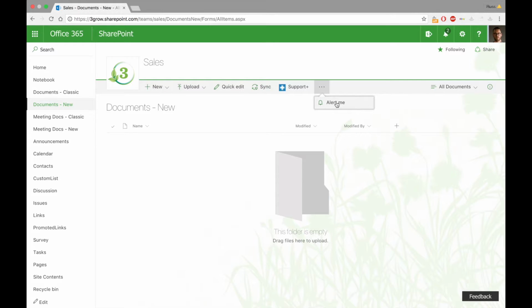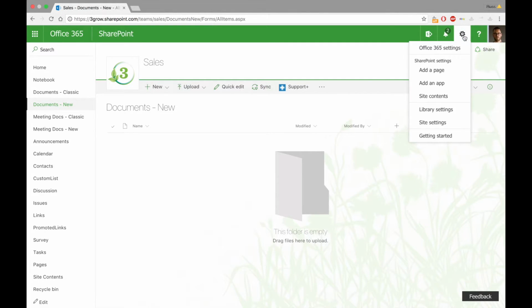When it comes to things like adding content types, managing columns, things like that, you'll notice that there is no longer, as we said, a ribbon. Therefore we access the settings up here via the cog towards the top right hand corner. Now what you may have already been familiar with in SharePoint is that generally what we find via that cog are site level options rather than list or library level options.